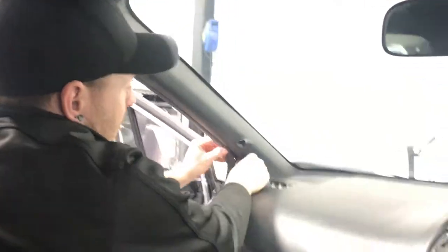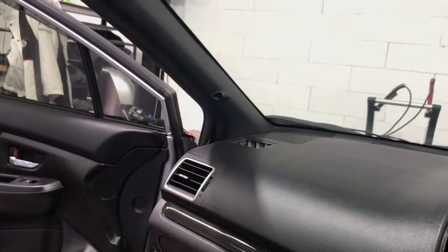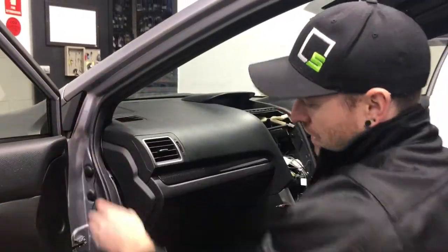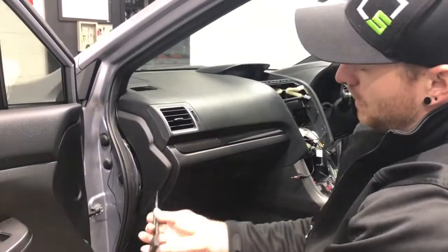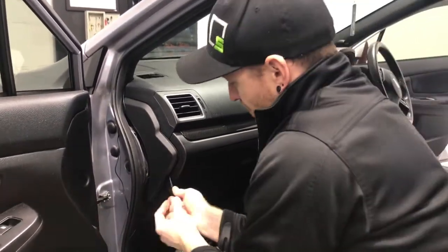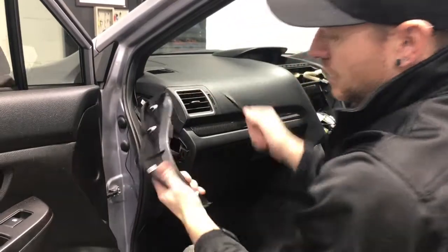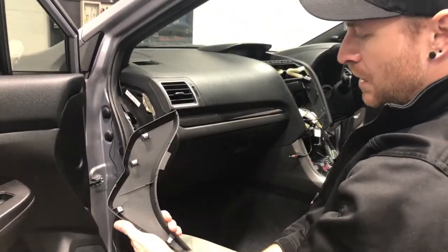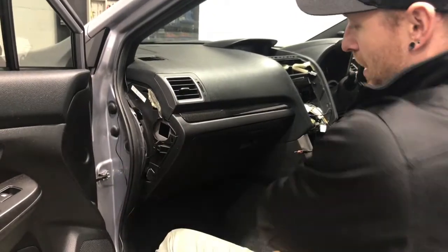And if you come around on the left-hand side here, we'll just cut the video, and we'll show you how to pull the glove box. So we're on the passenger side now, guys. As you can see, we run the cable down there. The easiest way is actually just use your non-marring pry bar again, and then you can pop this section off. Okay, just pops forward. It's just four little holding clips. If they get stuck in there, pull them off, put them back on, and make sure they're on there, and you can put that on in the end.